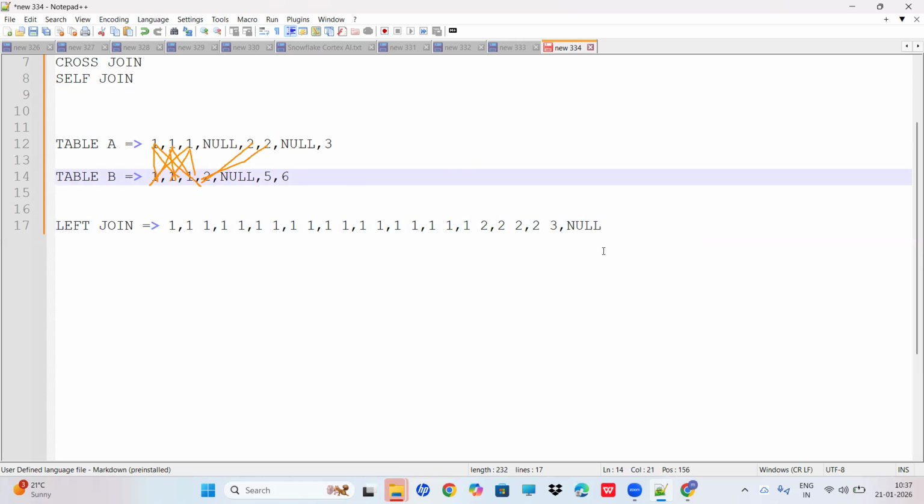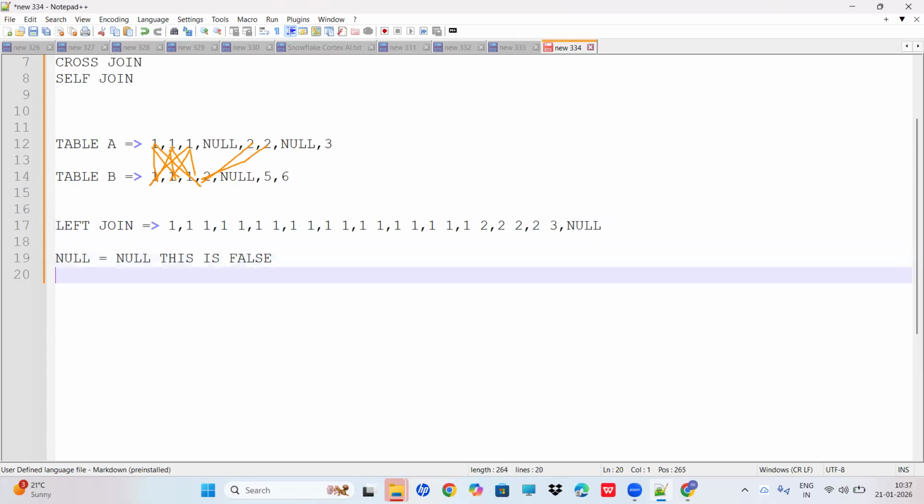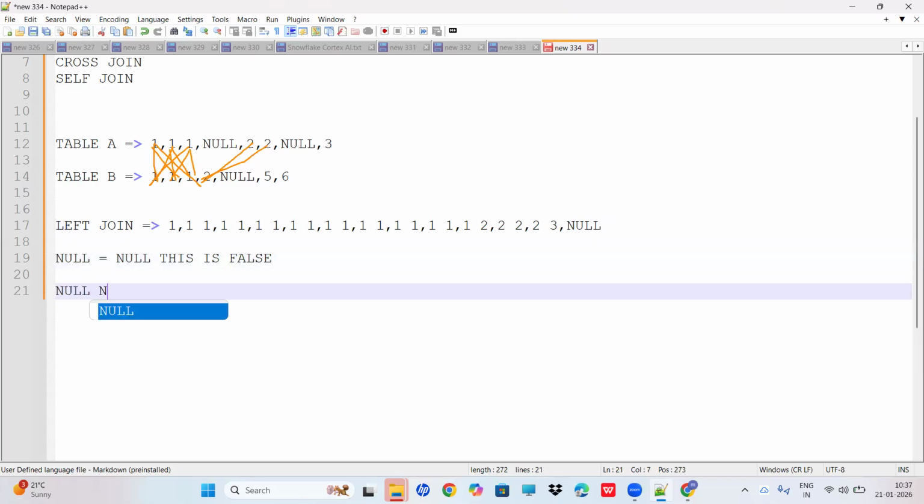Null is nothing but undefined. So one null is not equal to another null. Here null and here null, because both are different, this is false. Every null is unique. So one null is not equal to another null.